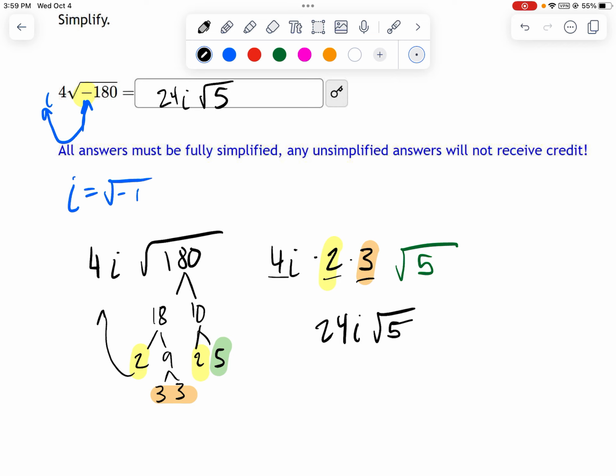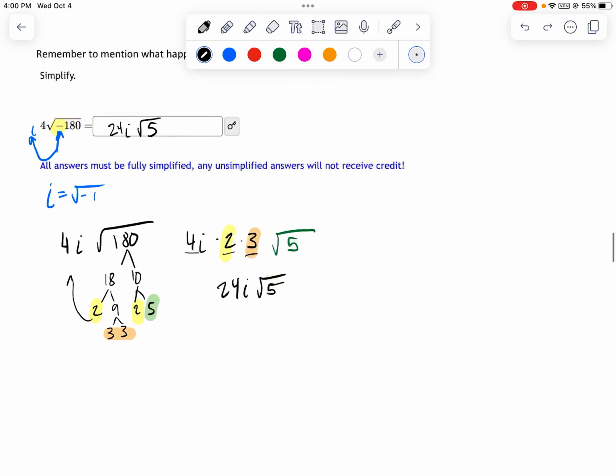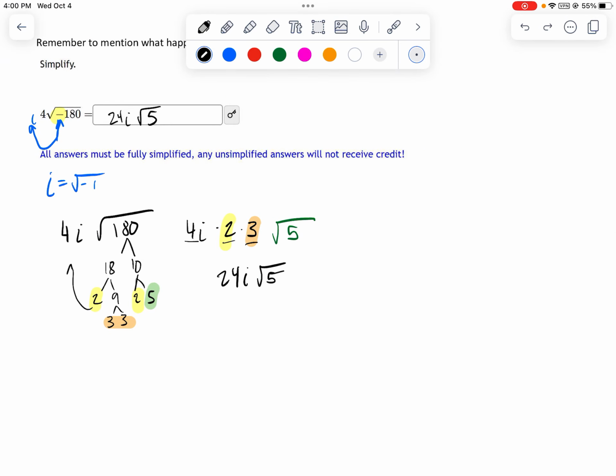Okay. Now what if, right? What if we had a second 5 here? Well, if you had had a second 5, that would have formed another pair. You would have brought a 5 out. And this is what we call a perfect square. Essentially, what happens if you use all of the numbers inside of the radical and there's nothing left behind? The radical disappears. So if we had had a second 5, then we would have brought the 5 out and you would have had just a number times i as the result.